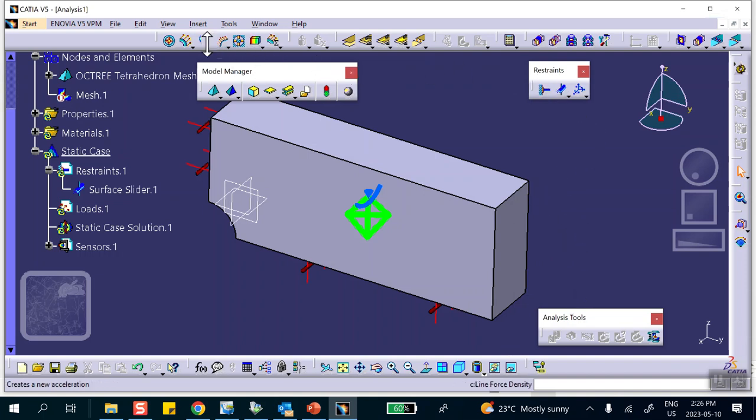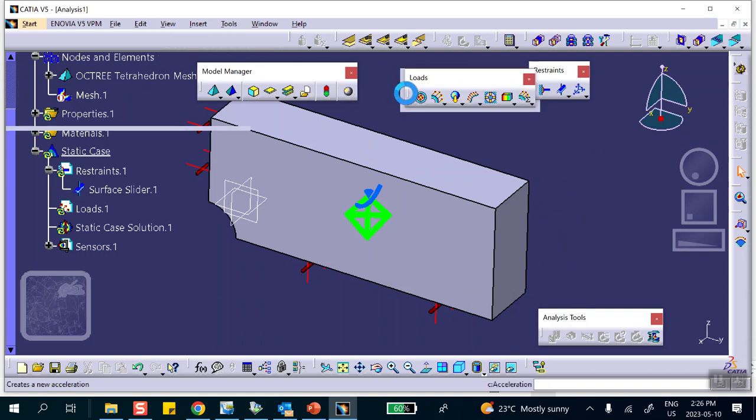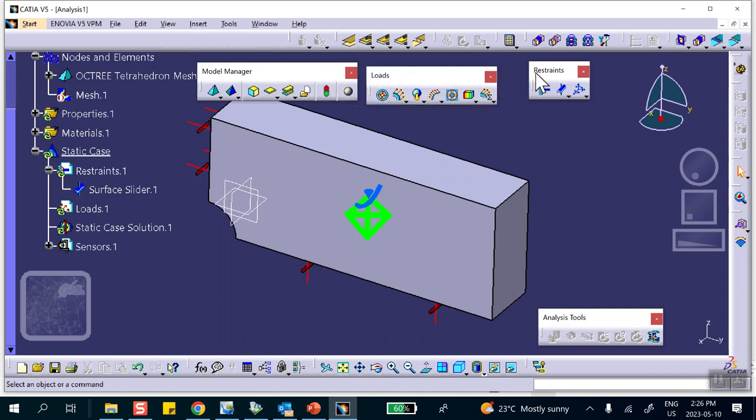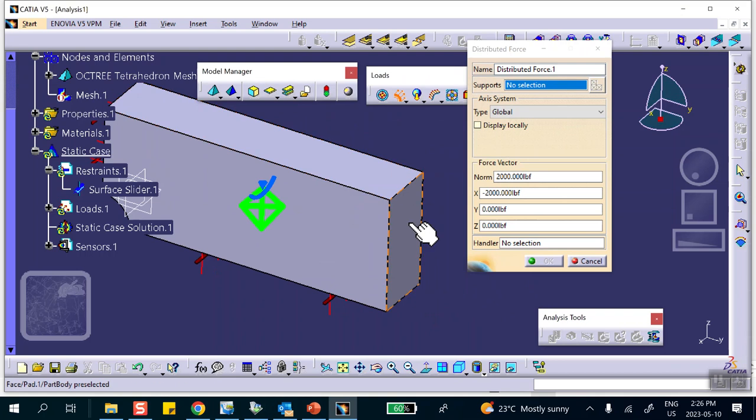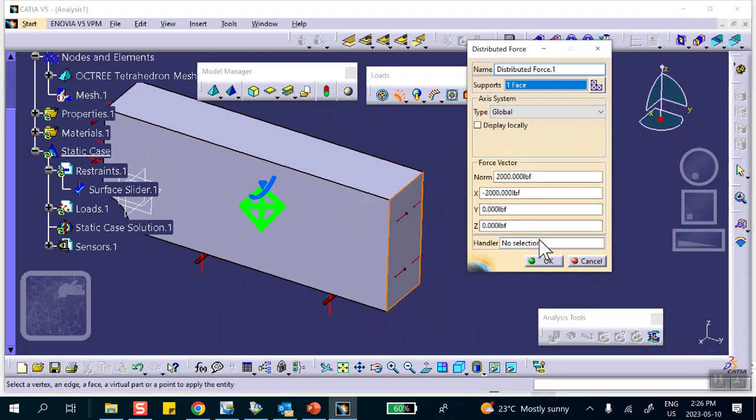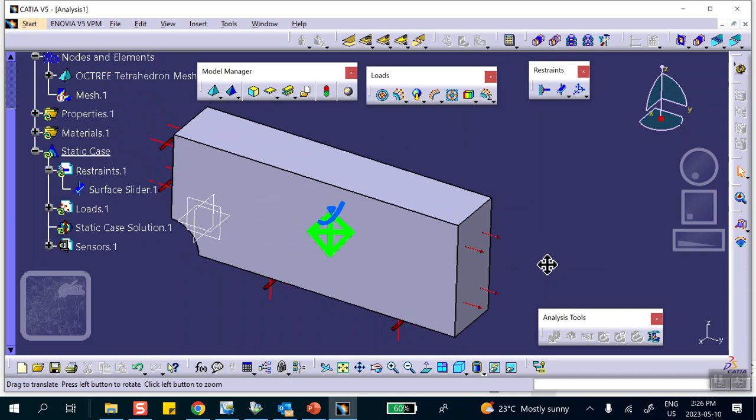So force, remember the steps are like that: meshing, restraint, load, or the order, of course, between load and restraint can be interchanged. Here we are, distributed force on that face, in the direction y. These are from what we did a few days ago, that you do not forget, in the direction y, 500. So you have to take that 2,000 divided by 4, and there we are.